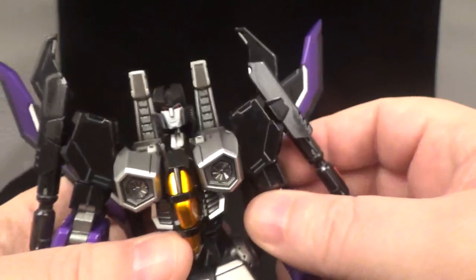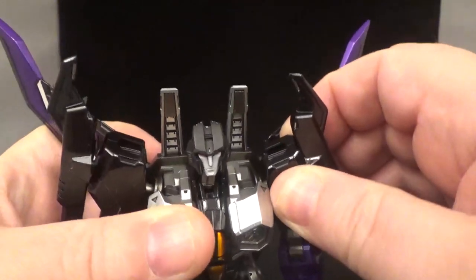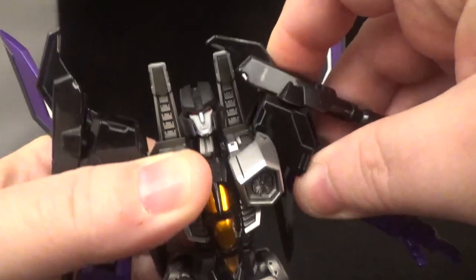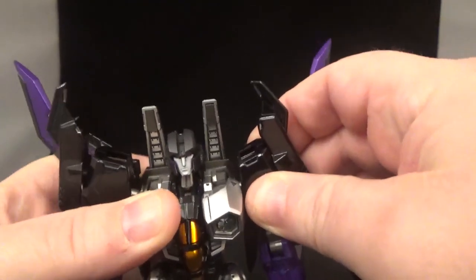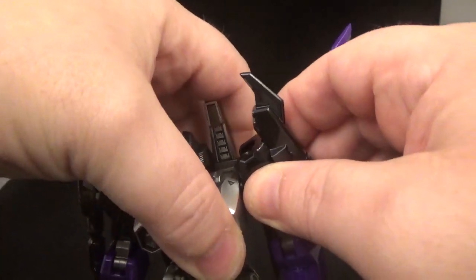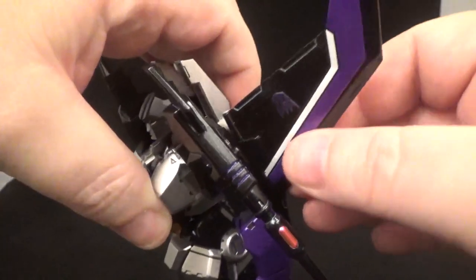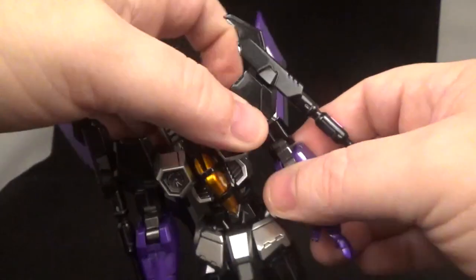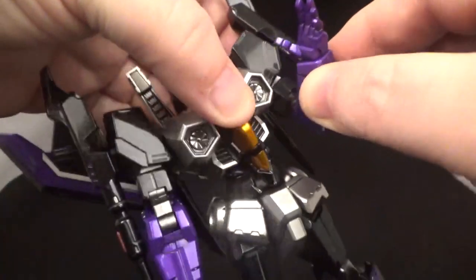So beautiful. With the arms, you can go all the way up there. So, you have a butterfly, like that. And you can go all the way up to there. Move it down so he can move it down and up. I know I'm going to get fingerprints on the thing. It's really tight, but you can move it up and down. So you can move the wings like this. I don't want to scrape anything, but you can move it around. He does have a bicep swivel, very nicely done. Double jointed elbow, really nicely done.